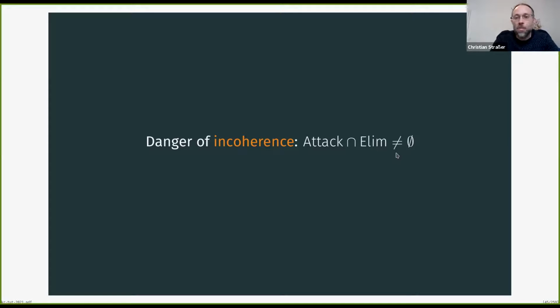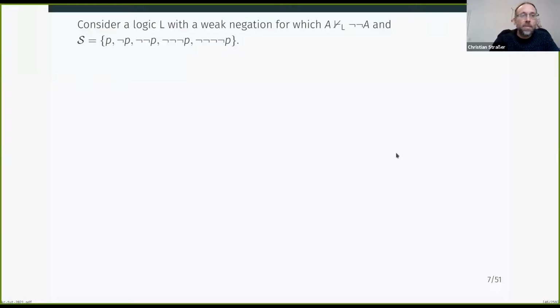So I give you now an example that this kind of situation can still occur if one builds up the proof in not the right way. We have to then talk about how to build up the proof in the right way, so to avoid such situations. But here is how the situation can occur. For that, I use a rather non-standard logic, which doesn't allow for a double negation introduction, just to keep things very simple. But the situation can also occur in other logics like classical logic. It's just for the sake of demonstration that I use this.